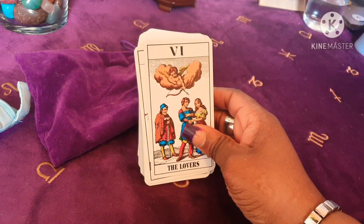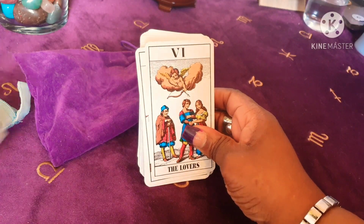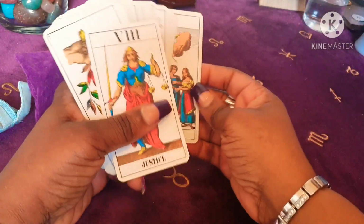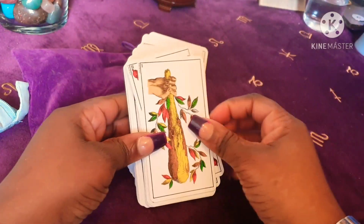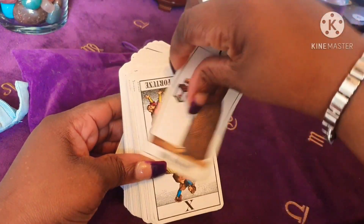I think someone from the Hermit's Cave actually said to me that this is called the JJ Swiss Tarot. But it's a Marseille deck. And even though I don't read Marseille, because it was actually my first tarot deck, and it took me over a year to collect, I'll always have it in my collection.